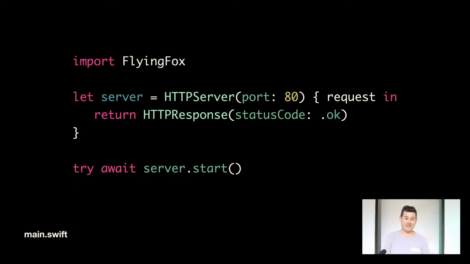But yeah, and this makes use of top-level concurrency. So execution will be suspended inside server.start until an error is thrown. You can interrupt the process, but that's all you really need to do if you're using Docker to run FlyingFox as well. There's a heap of support in FlyingFox for handling requests and doing things, which I'm not really going to touch on this evening, but you can kind of see that with a request you could return any response.